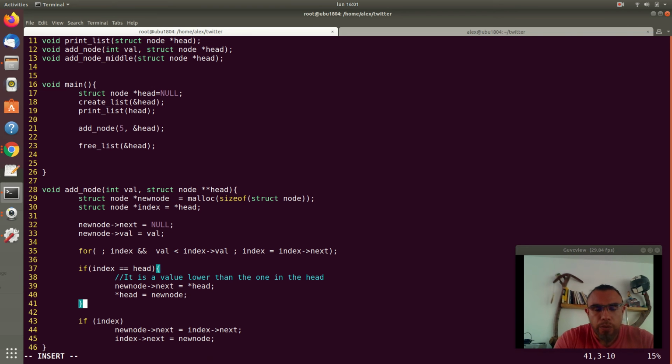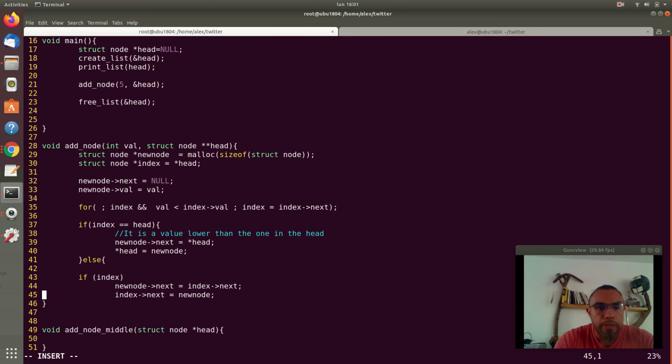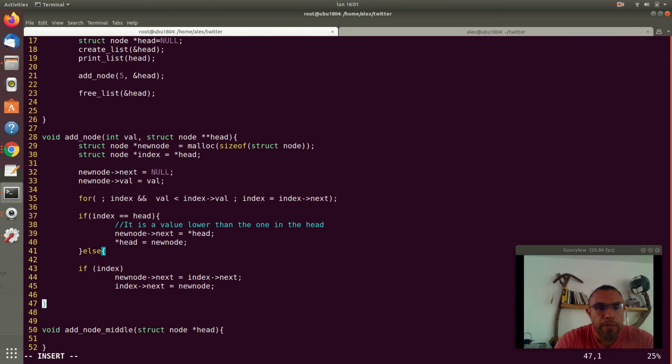Yeah, so the else should work for cases that are kind of generic. Doesn't matter if it's in the middle or at the end of the list, and I think that's the way it should be, and we're gonna do it in two ways in a second.